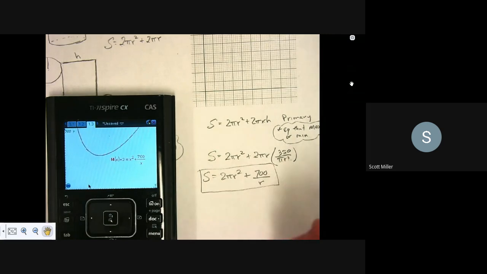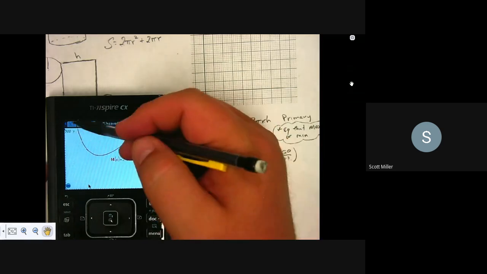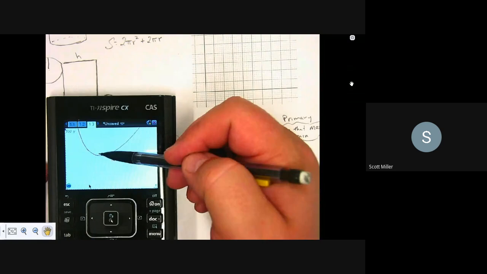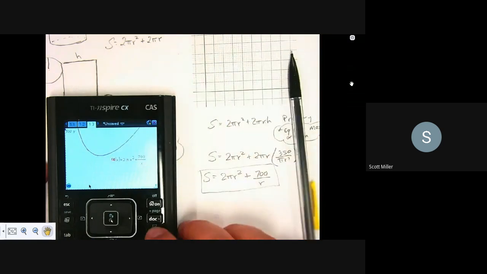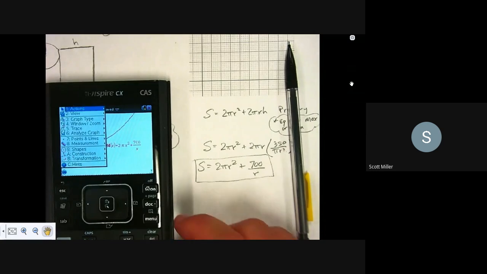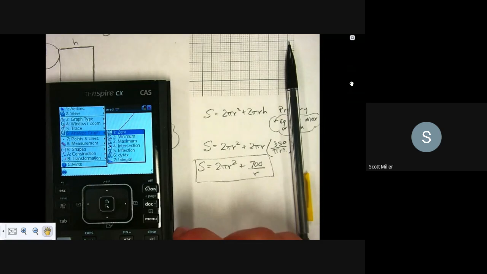And there's your picture. Okay? So this is what you're looking for. And so then down here, you can see this is the graph of all the different surface areas for different values of X. But the minimum is right down here. And then we can use our calculator techniques to find that minimum, which is what I did in the previous screen. So go to Menu, Analyze Graph, number 6. And you'll see minimum is number 2.